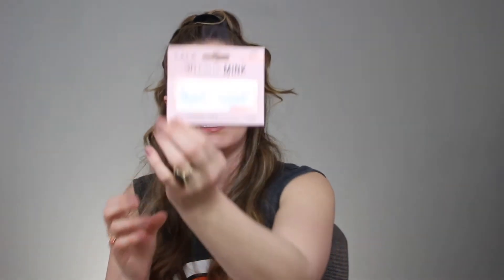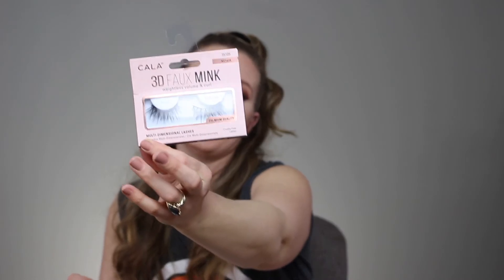I found Realy Kala 3D Foaming Weightless Volume Lashes in Nova — multi-dimensional lashes by Kala. They were four bucks. These are kind of good for everyday use. I keep my more expensive ones for going out, but these I quite like — they're wispy and light. I've used this brand before, so I'm hoping these are identical to what I enjoyed then. They are cruelty free, which is super awesome. It's just a good place to go digging around for lashes. They did have a whole bunch of Ardell's there as well; I just didn't need any more.